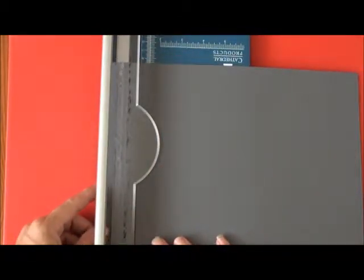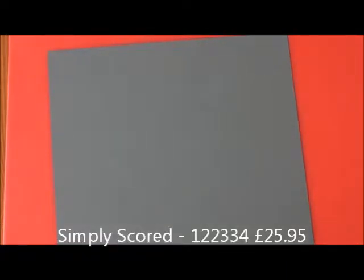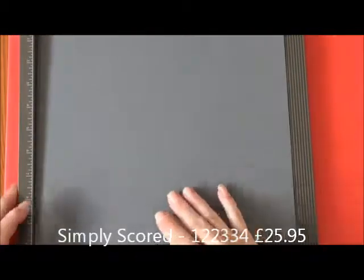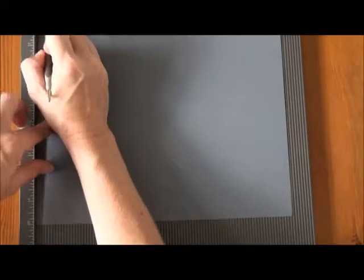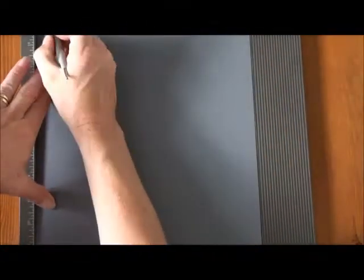Sorry about that unpleasant sound. Put the excess to one side. So there's my base. Now what you need to do then is to score. So it's not very stable with the board there. Score at 1/2 inch. One and a half inches, 2.5 inches, turn and repeat on all four sides.